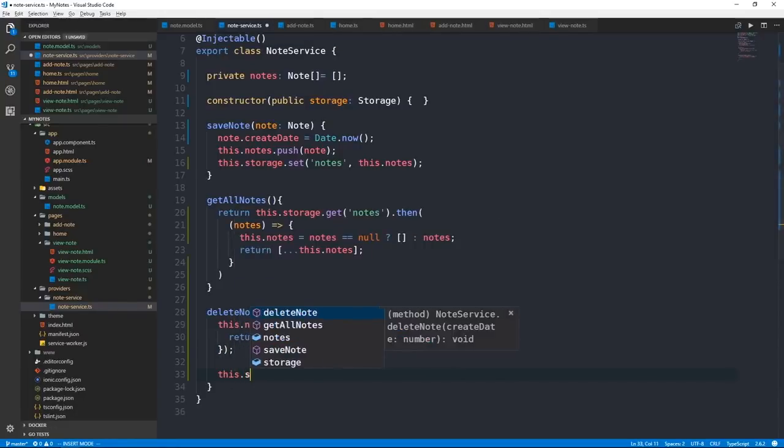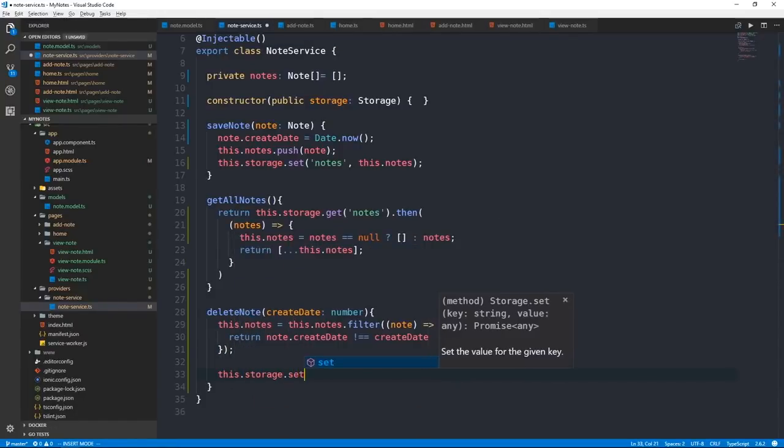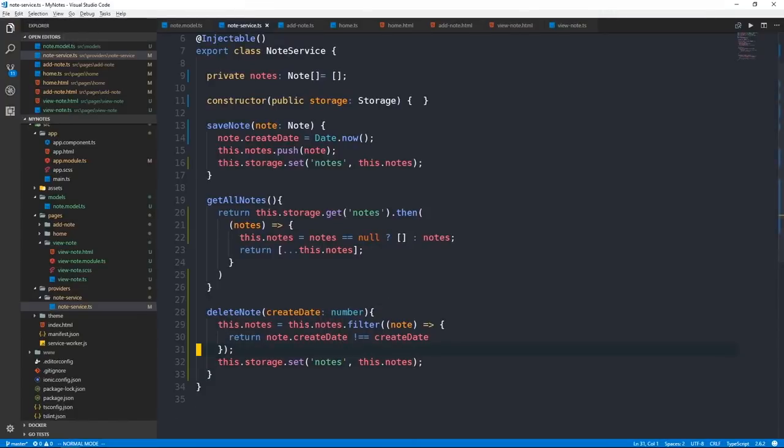And then once that's called, then we can once again set that in storage. So if we were to have many other methods here, then we might refactor, since we're using this line repeatedly here, where we're just setting this notes key to this.notes, but it's fine here as well.